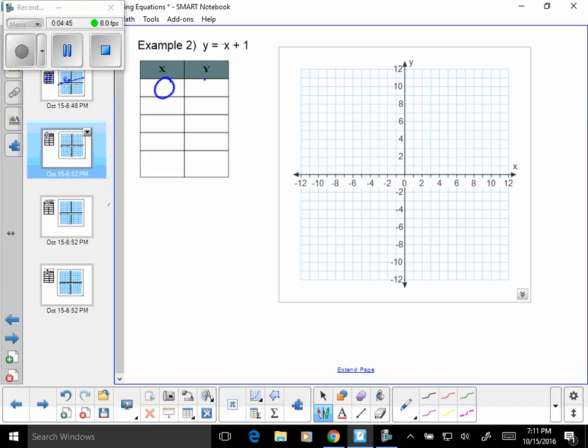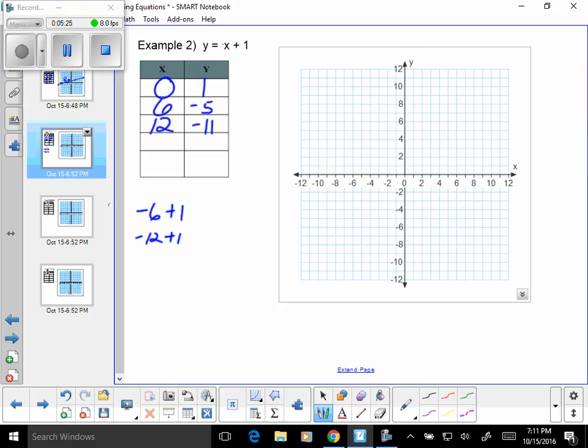0 plus 1 is 1. I am going to pick 6. Now, 6 times -1, or I can think of it as taking the opposite of 6, would be a -6. And negative 6 plus 1 is going to be negative 5. Now, if you need to do a little figuring underneath that function table, there's nothing wrong with that. It helps you get them right. Then I'm going to pick 12. And I'm going to have negative 12 plus 1. That's going to be a negative 11.